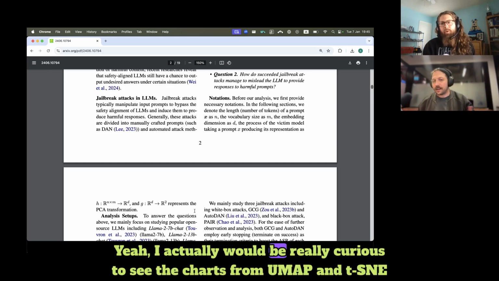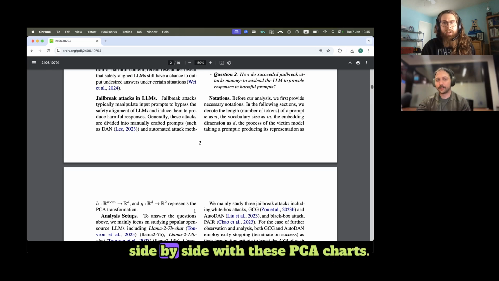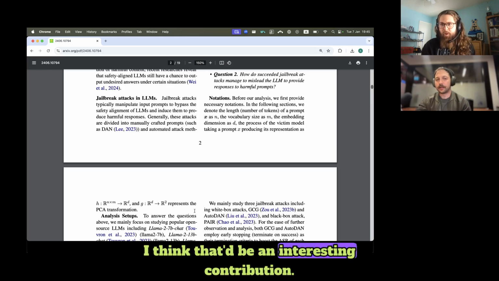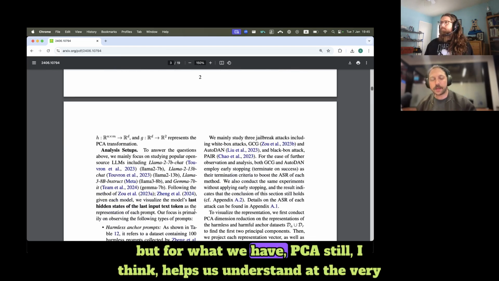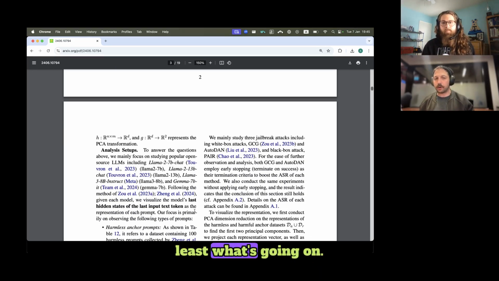Yeah, I would be really curious to see the charts from UMAP and T-SNE side by side with these PCA charts. I think that'd be an interesting contribution. Yeah, I would be too. But for what we have, PCA still, I think, helps us understand at the very least what's going on.